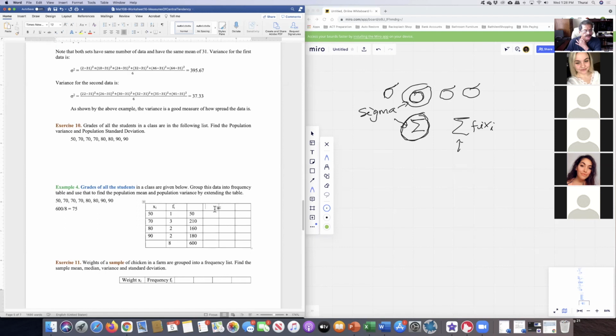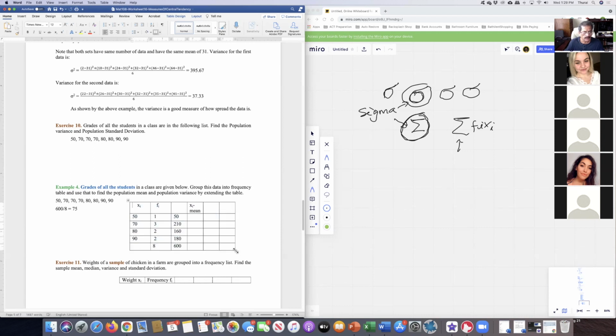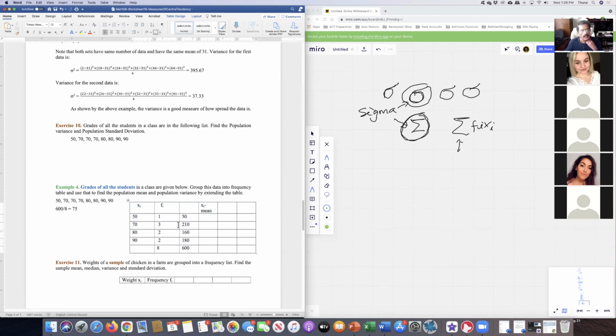The next thing is, now I have the mean, 75. So I need to calculate the difference between xi, xi minus mean, right? I'm going to write the word mean. I cannot type that symbol. So each one minus mean. That's what I need here. Okay, let's move this over. Make it larger. All right. So each data minus mean. Maybe I should just copy and work it on the board.